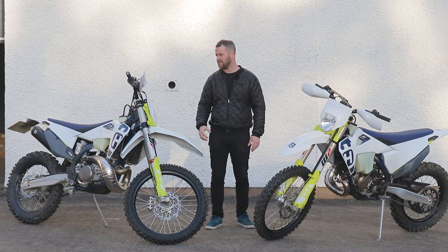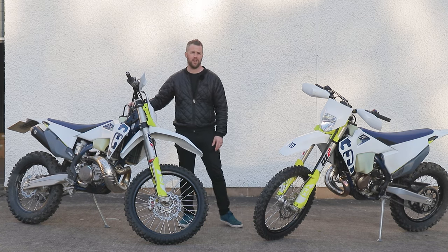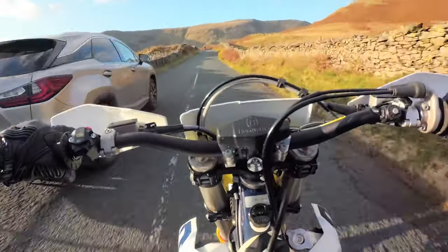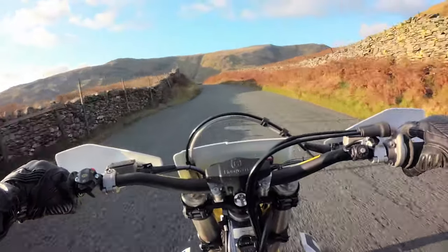I just think that some of these things could be added quite easily. I think they could add in some mirrors that fold away. I think they could add in some indicators. I think they could add in a horn that actually works. The horn doesn't work, for example. It's just little quirky things like that that I think would complete these bikes and make them more usable for the kind of riding that we were doing.